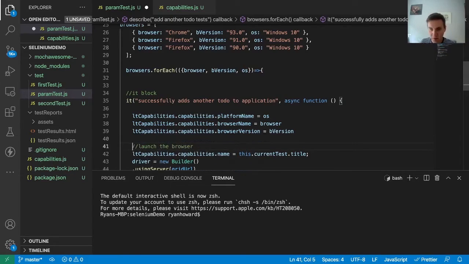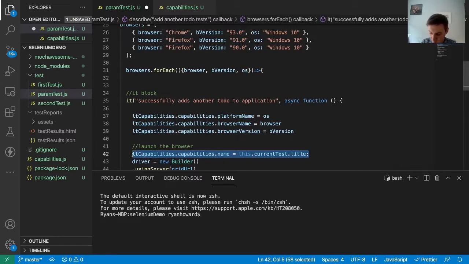Okay, so basically what we're saying here is that update the capabilities, the platform name in capabilities to whatever OS version is passed in, depending on which values we're iterating through, and do the same for the browser name and the browser version.